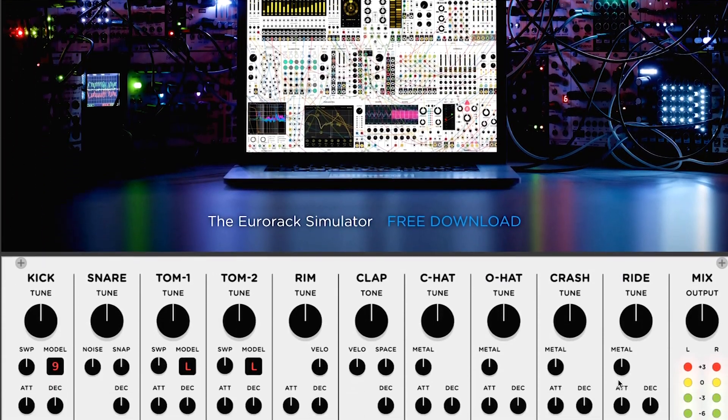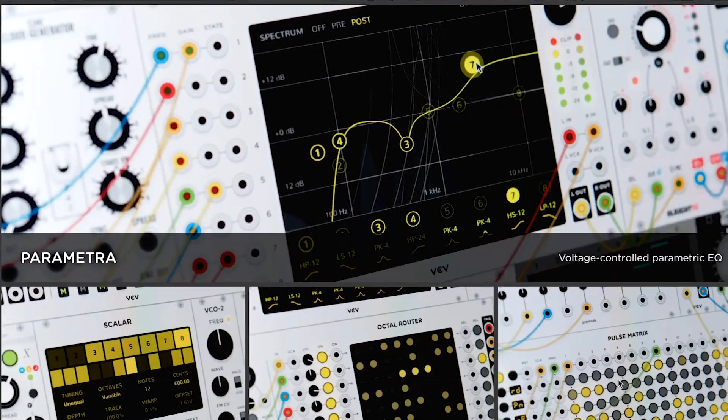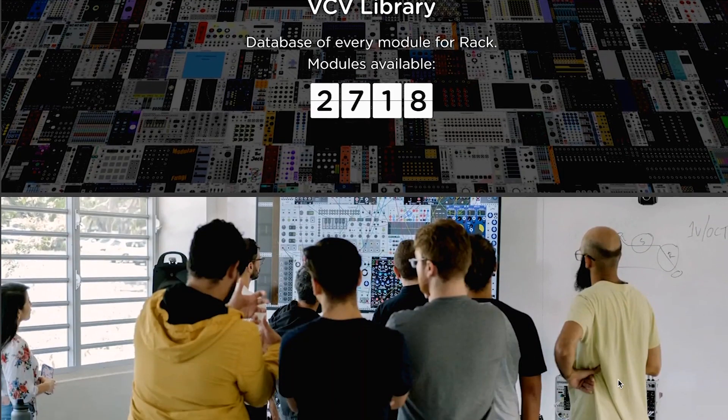Omri asked me to create a tutorial specifically about how I integrate acoustic instruments with VCV Rack. For those of you who aren't familiar with VCV Rack, it is a free Eurorack emulation software that allows you to work with modules, build out patches, and explore the exact same workflow and sound world that you would get in a hardware modular synth format. I'm a super big fan of VCV Rack and I use it all the time in my personal creative practice. I definitely recommend checking it out, especially if you're new to the world of modular synthesis, because it's free to download and you can start exploring different kinds of modules and getting a feel for this whole modular synth workflow without having to invest in a hardware synth. Omri's symposium was an awesome event that contained tons of different tutorials, talks, workshops, and live performances from modular synth artists from all over the world.